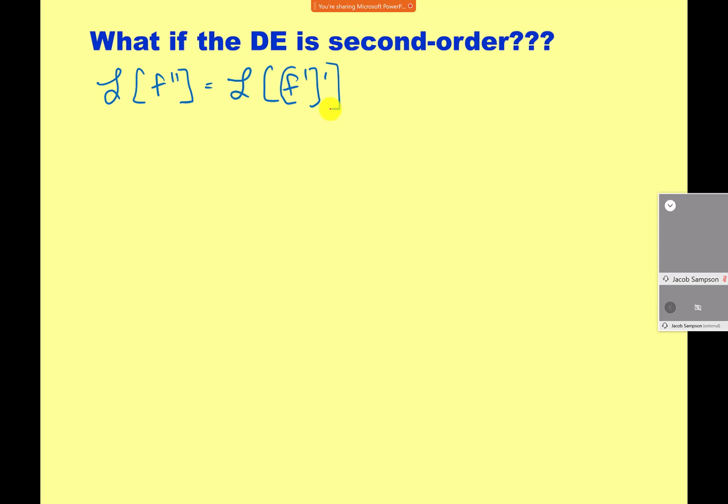So now I can use what we just found out, and instead of putting f in it, I'll put f prime in it. We knew that the Laplace transform of a derivative was s, and then times the Laplace transform, it was the function, but it's going to be the function prime now because that's what's there instead, and then minus, okay, and it was the function at 0, but it's going to be the function prime at 0. So in other words, that's just the very equation we just had, except where the f's were, they're f primes.